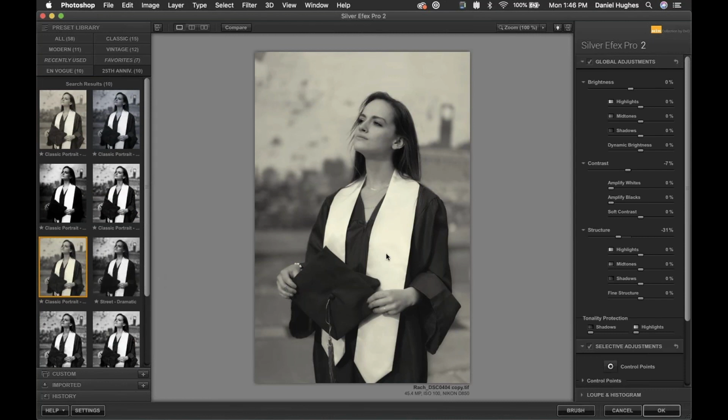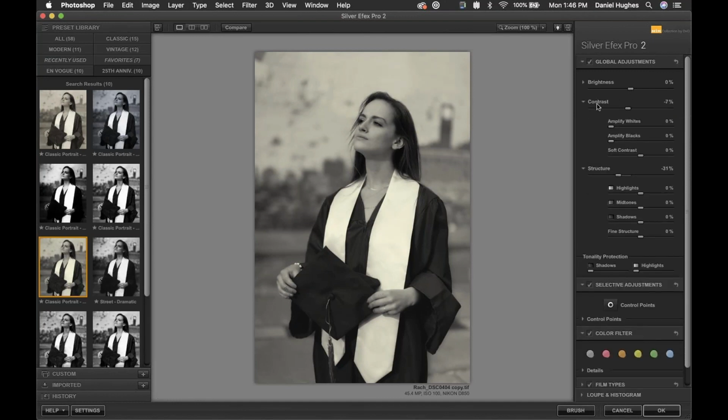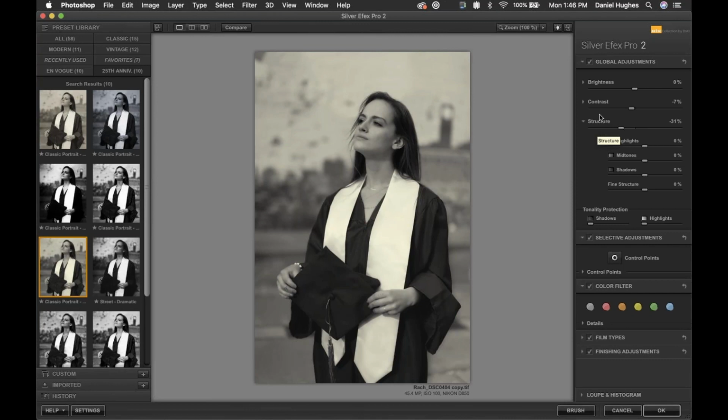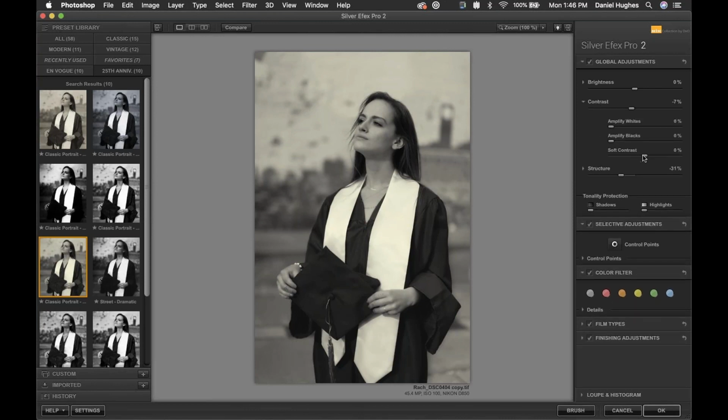I think now I don't have the nice grounding kind of tone that's going to print really well, meaning I'm going to go ahead and take my dynamic brightness slider, I'm going to darken it down just a touch and take our highlight slider up just a little bit. But basically what we're getting here is a recipe that's going to give us an overall aesthetic. I'm going to amplify that aesthetic by adding in a little bit of soft contrast.